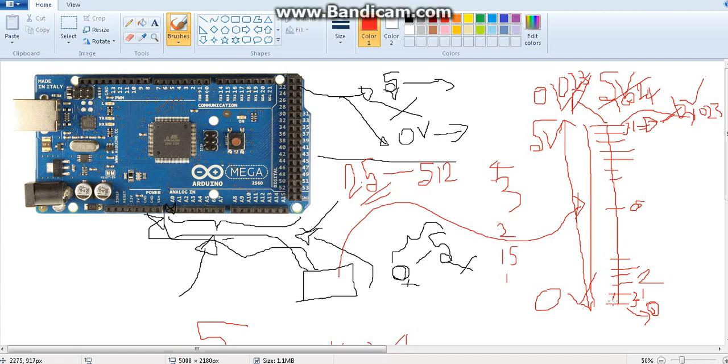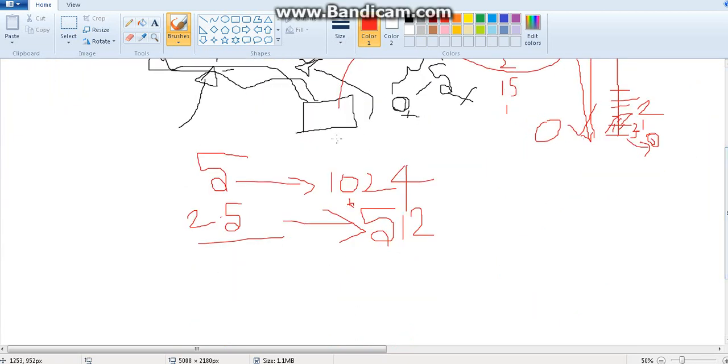So from the 0th unit, then 1 to 2, likewise, if you fill, since it is starting from 0, the 511th line will be the maximum level. So in other words, 5 voltage will be 1024 units, but since we are starting from 0, the highest value will be 1023. The end of the 1024 will be 1023. Likewise, if 512 units are filled, the value at the end of the 512 unit filling location is 511, because it is minus 1, because these 512 units are starting from 0.